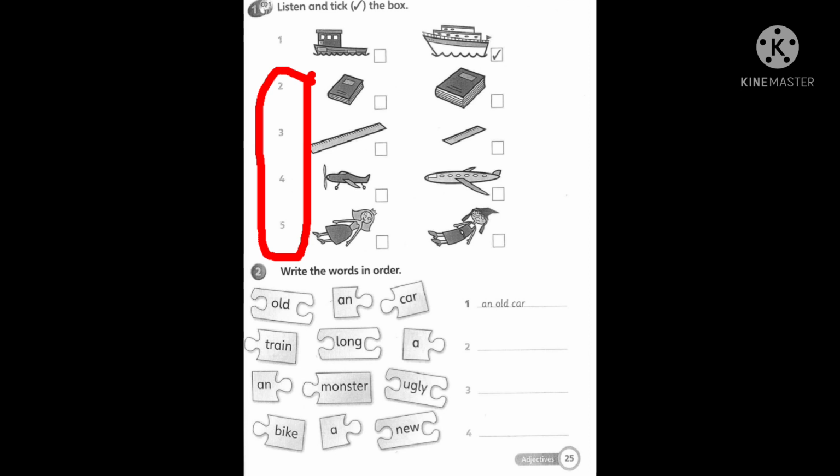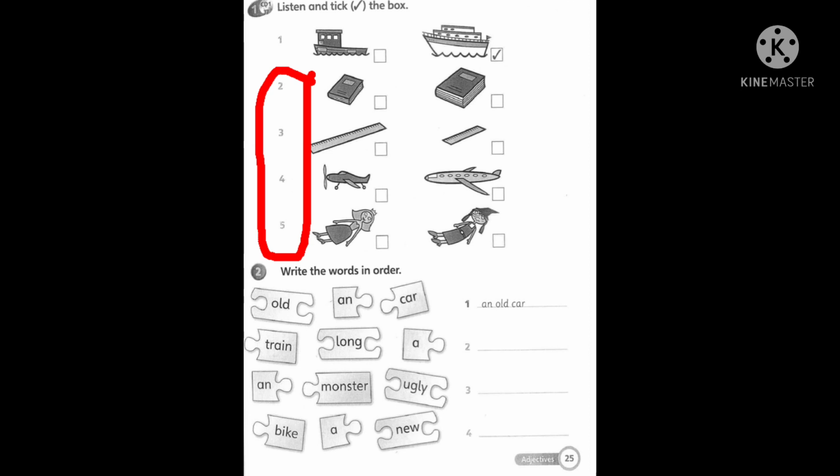Number 2. A small book. Number 3. A short ruler. Number 4. An old plane.